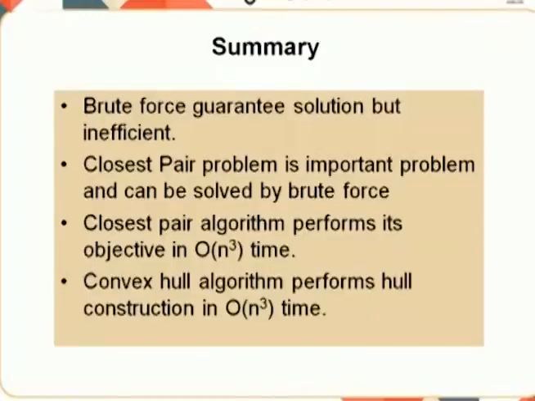In short, I can summarize this module like this. The brute force technique guarantees the solutions, but the algorithm that we get is not very efficient. The closest pair problem is one of the most important problems encountered very often in algorithm study in the computational geometry context. This can be solved by the brute force technique, and the complexity of that algorithm is going to be order of n cube.